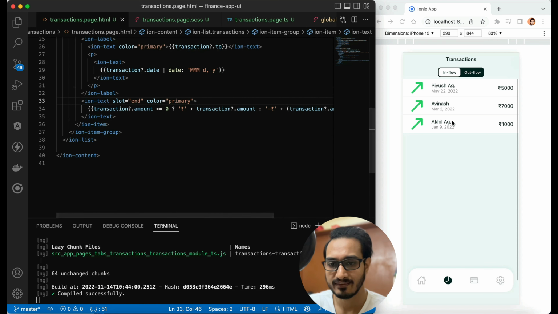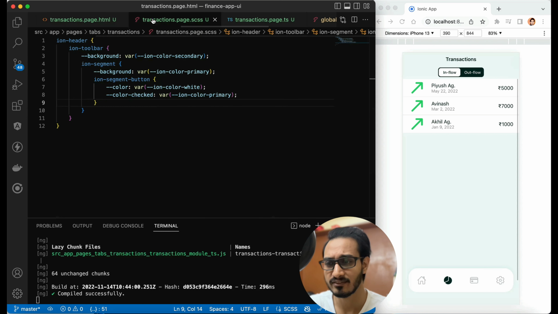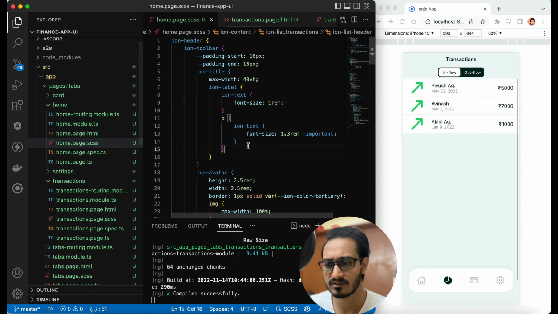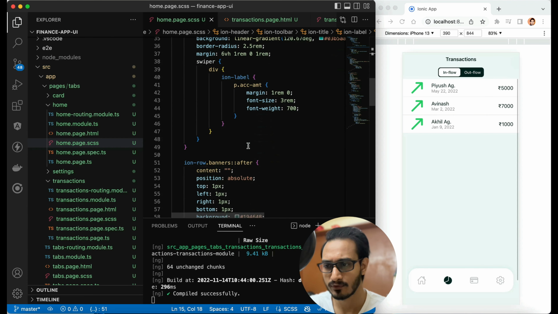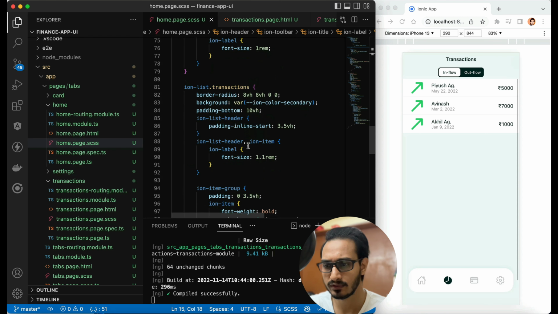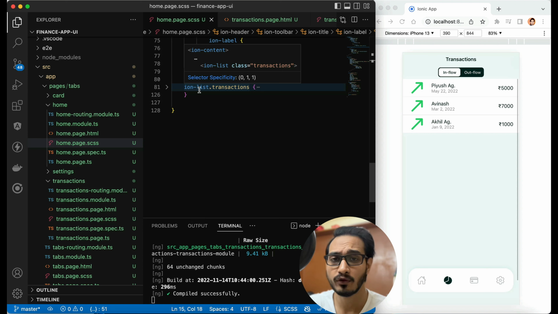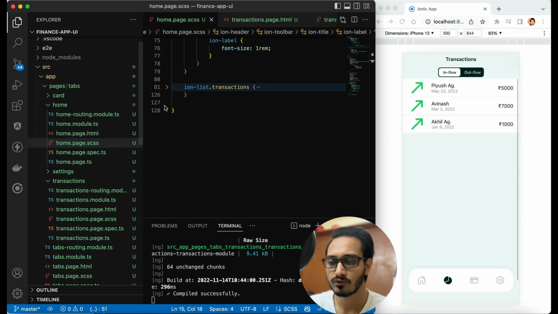Alright, so let's apply the same designing to it. But why do it directly out here instead of doing it in the transaction.scss again? If I have the same code, this particular stuff, where it is, not this one, not this one, this is the one, in my global.scss, then I can achieve that in both the places, right? So let's do that up.